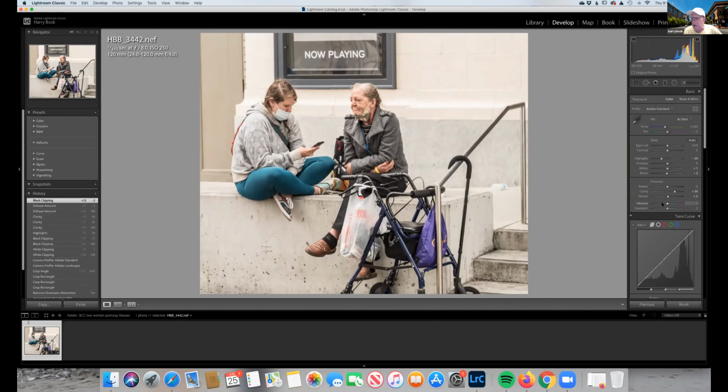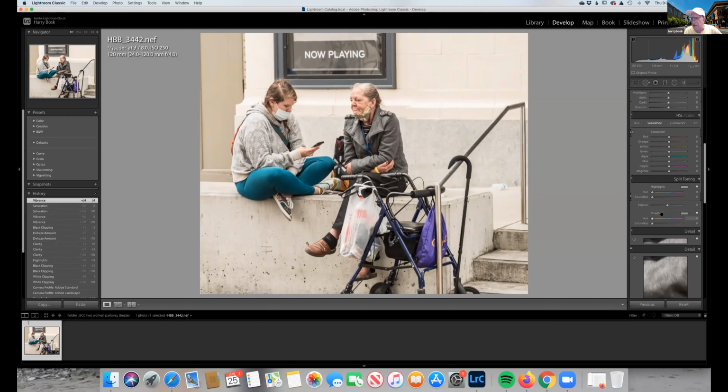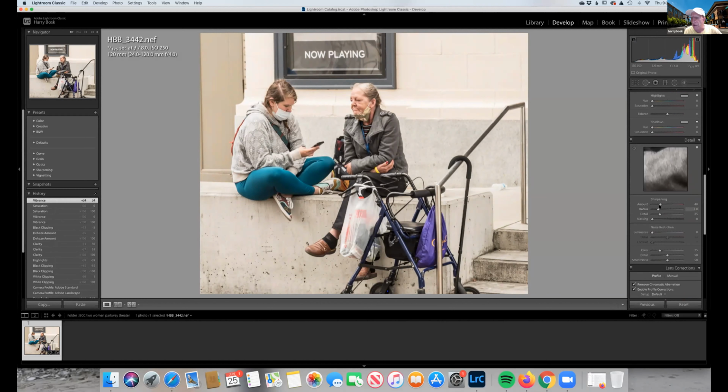Now, the other crazy thing this woman does is she takes you all the way up. You look at the vibrance and the saturation and you decide which one does the least harm. I'm doing all this even though I know I'm going to go to black and white. I'm going to do something a little bit different than what Lewis did, which is that I'm not going to play with any of the saturation here. I don't convert in Lightroom.